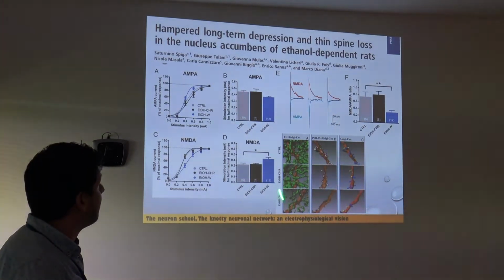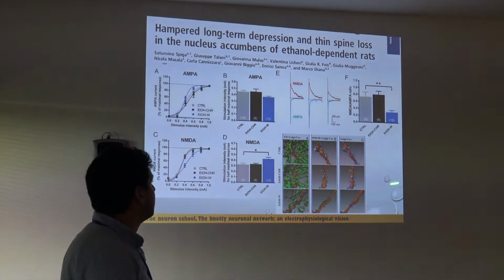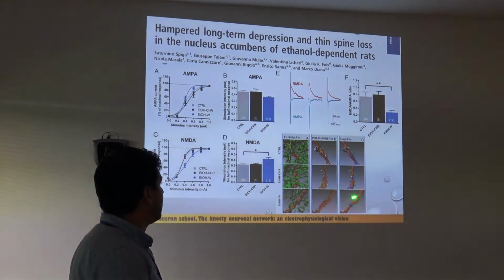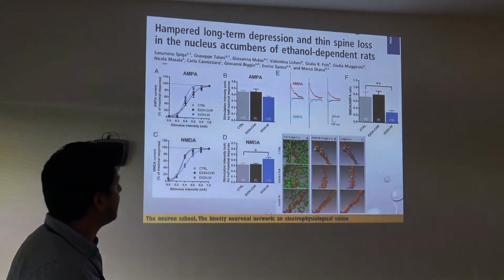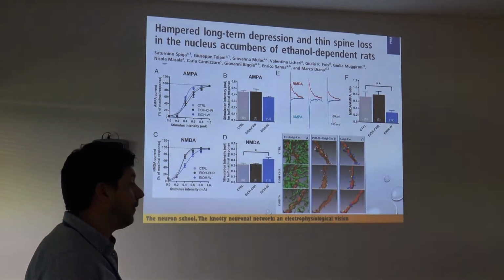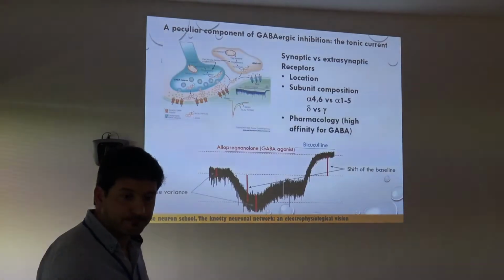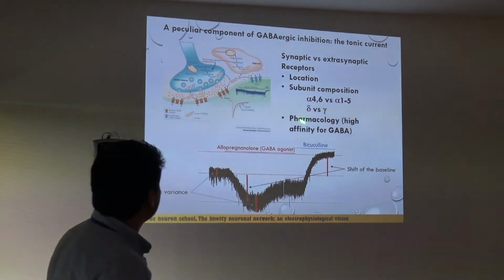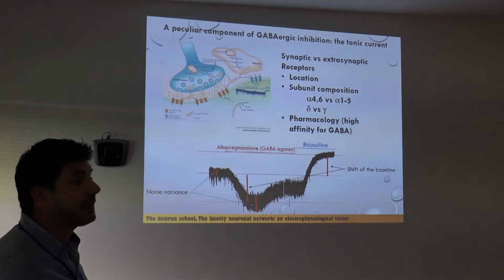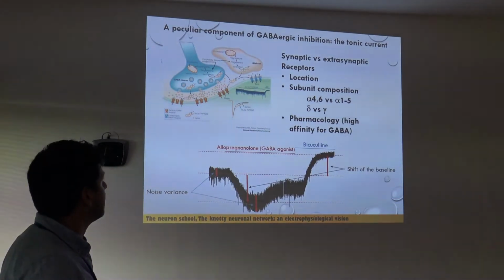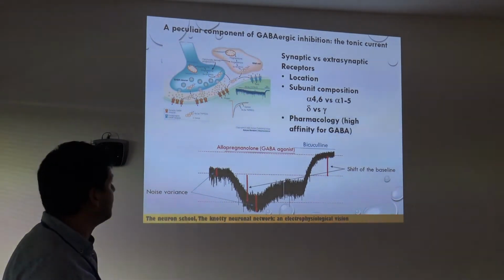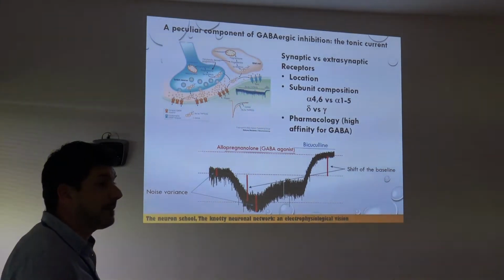And this variation depends on the fact that during ethanol addiction and during ethanol withdrawal, you have a shrinking of the submolecular composition proteins, for example, or the dendritic spine density, that depends on the fact that you have no more connection for the dopamine, okay? This is really important because if you want to make some neuronal modeling, you have to know which are the receptors in a certain type of neuron that are involved in the control of membrane potential.